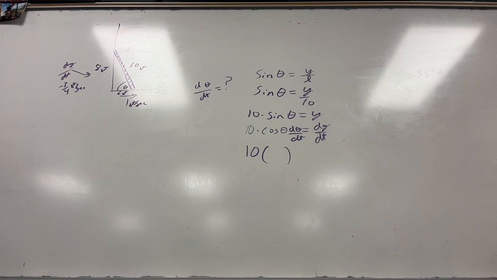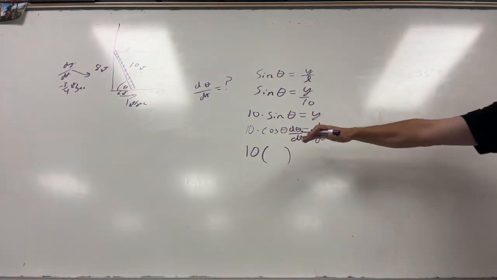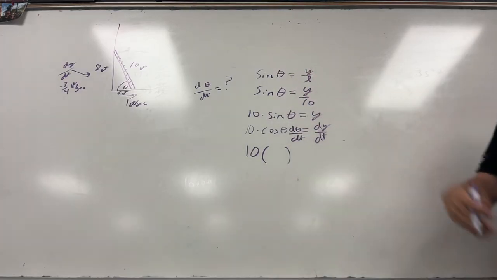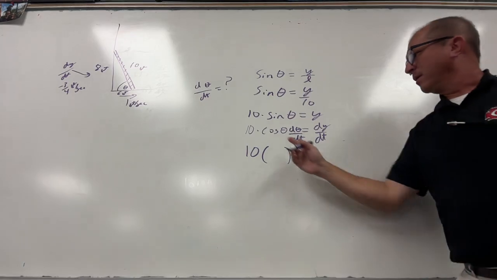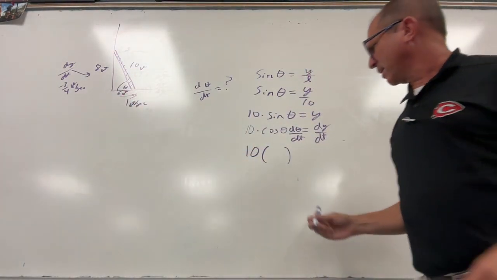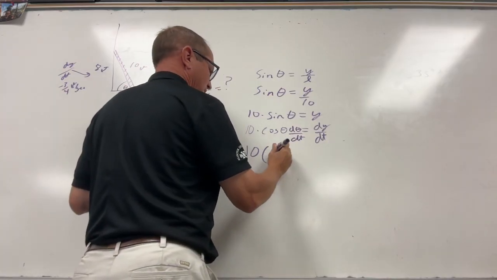Yeah, but 6 over 10. It's going to be 6 over 10 for this case, right? Because we already know that for this specific case. Now, I couldn't plug it in up here because the value of 6 was changing throughout the problem. But now that I'm at my derivative, I'm caring about this instant, so I can go ahead and plug it in. But let's do 6 over 10 because it'll cancel out easier.